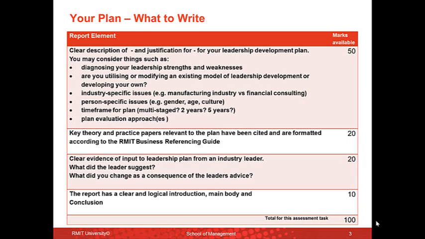Now, it's a plan, so there obviously is an endpoint. So what stage will you get to within 2 years, within 5 years? Do you expect that you can instantly become an effective leader, or will it take a period of time? Are there multiple stages or steps in your plan? And how did you decide what was a realistic time for each of those steps or stages?